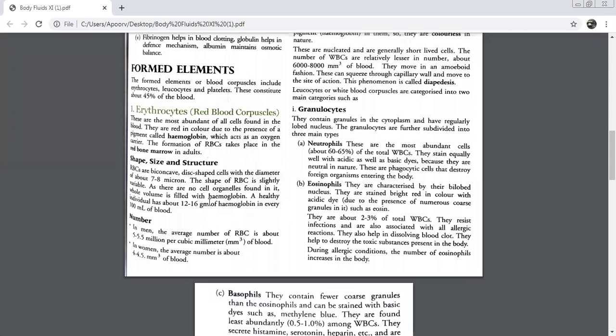Cell organelles. So if they are not present, then the entire space inside the RBC is filled with what? Hemoglobin. The entire thing is filled with it. A healthy individual has about 12 to 16 grams of hemoglobin in every 100 milliliters of blood. So when you go for a blood test and test for hemoglobin, the doctors say it is low. How do they test out? The normal standard rate is 100 ml of blood. How many grams? 12 to 16 grams.